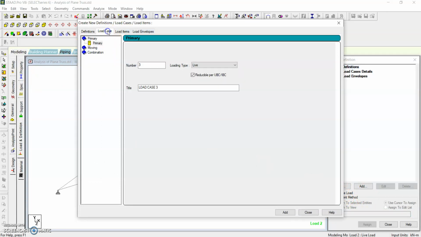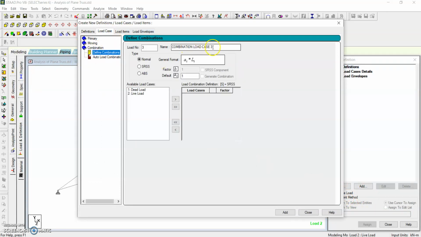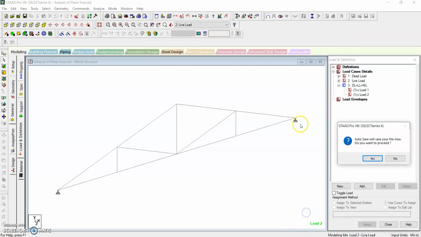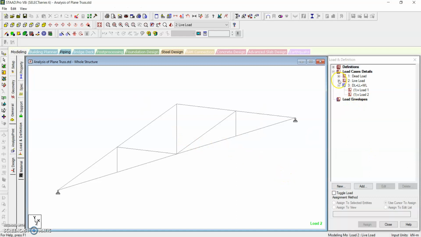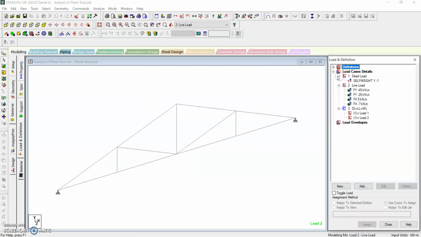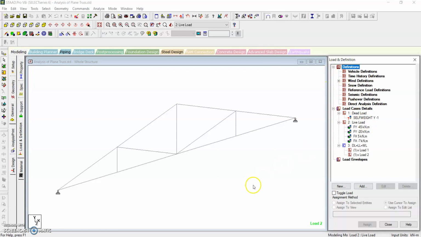So load combinations, in a load case, load combination is available. So go to dead load plus live load plus wind load and 1. Add. Close. These are how we give the load cases. If you want to look at the complete load cases which have been defined, you just click on that plus, and if you click on this you will see the wind load applied, the intensity and the exposures.